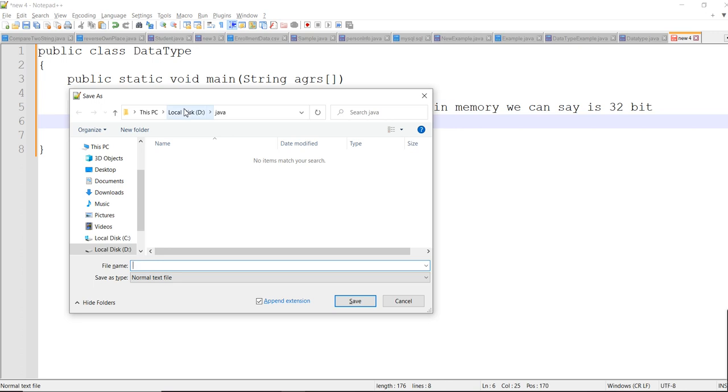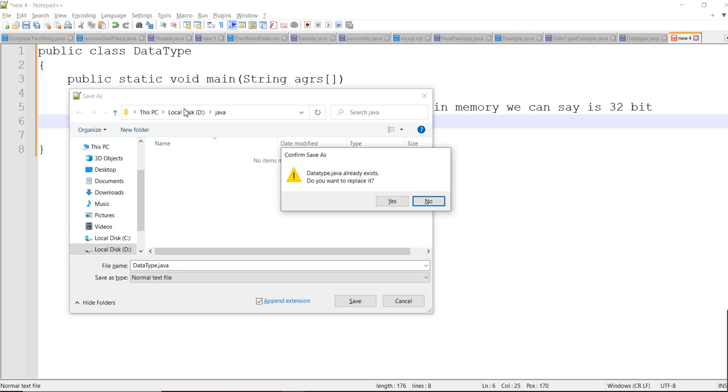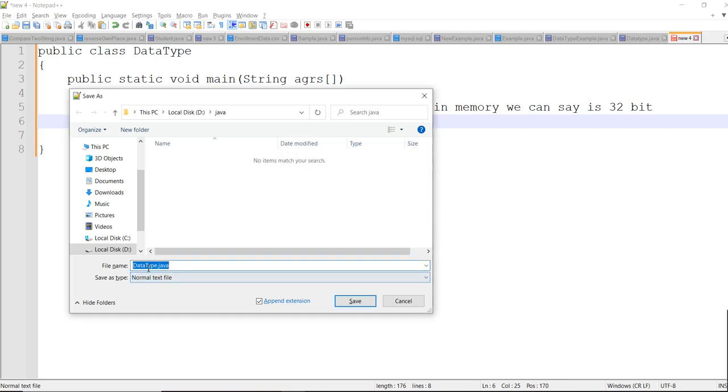Okay, here it will be DataType.java. Okay, here we use 1.